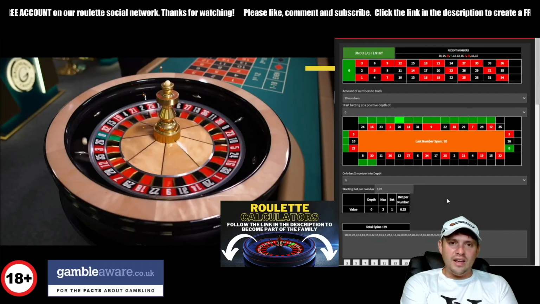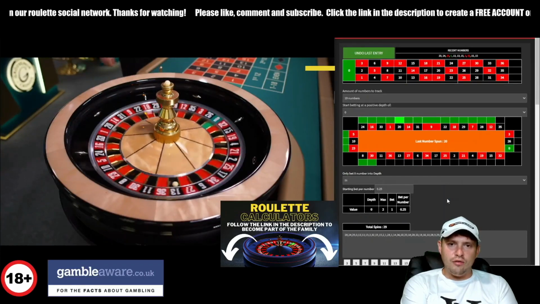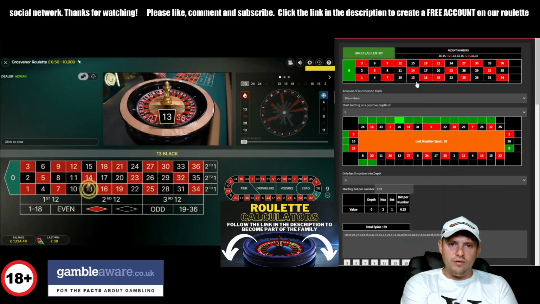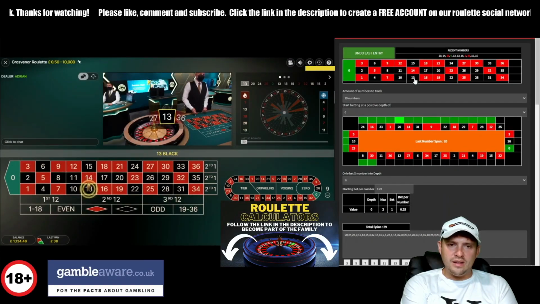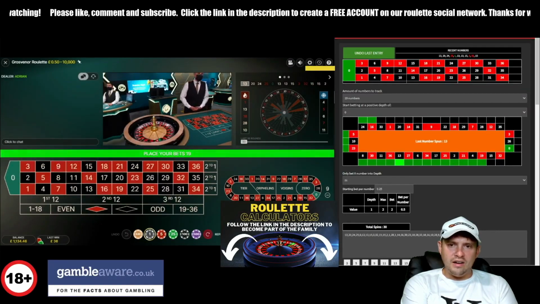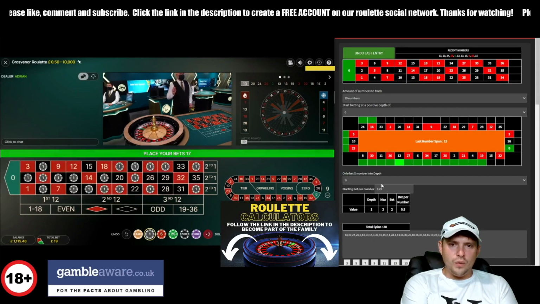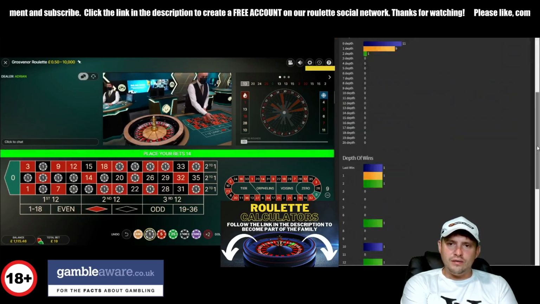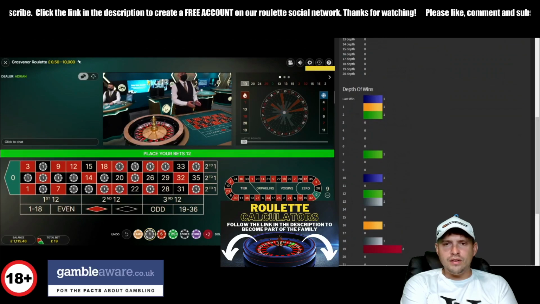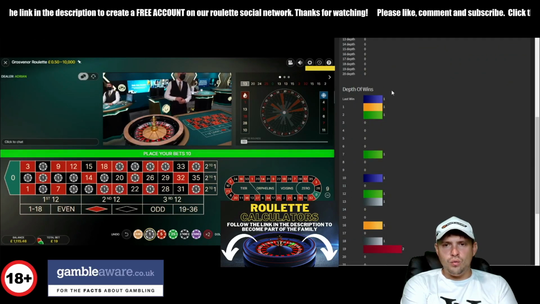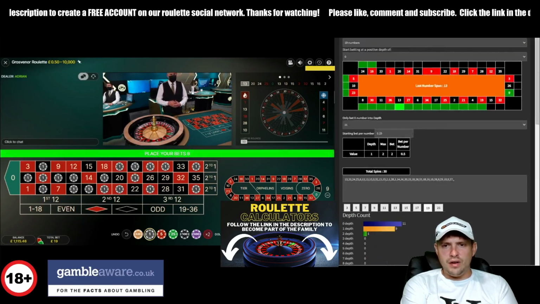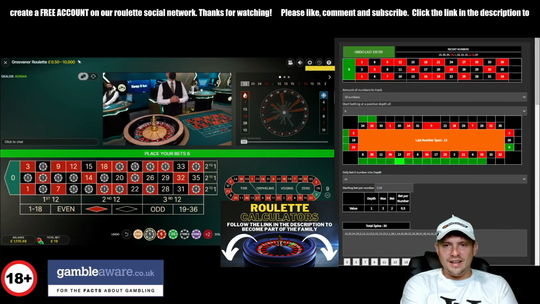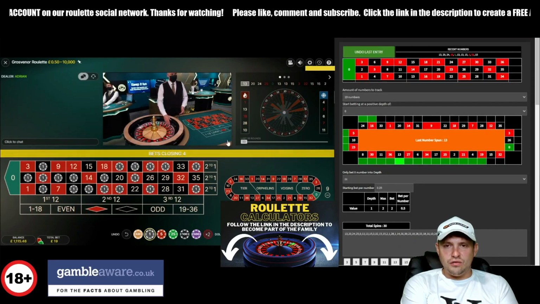But the area key does seem to be the favorite calculator from all of the members on the network. They do seem to love the area key, and it's just quite nice. It's such an alternative to betting on the even section, because you're betting on the actual wheel, and when you can see the graph looking like that, that's just really nice to see.